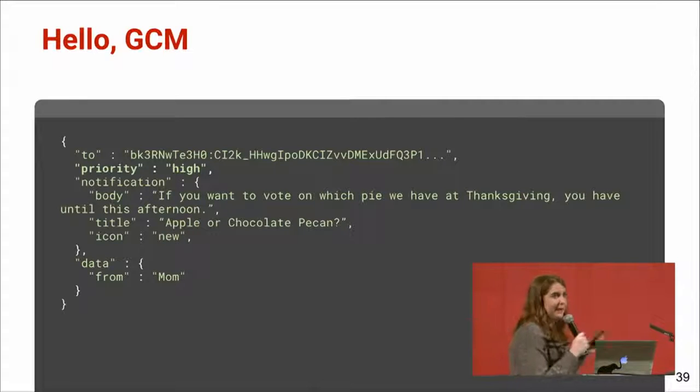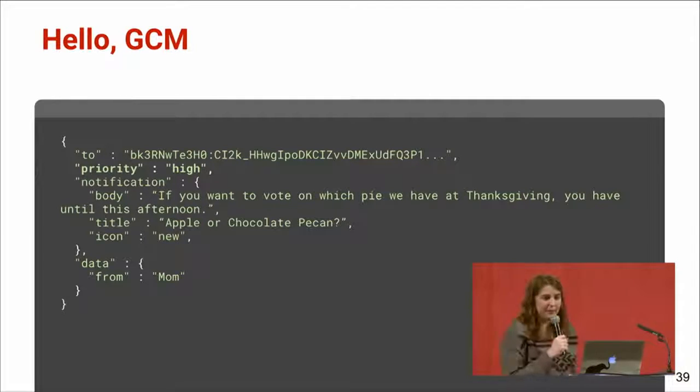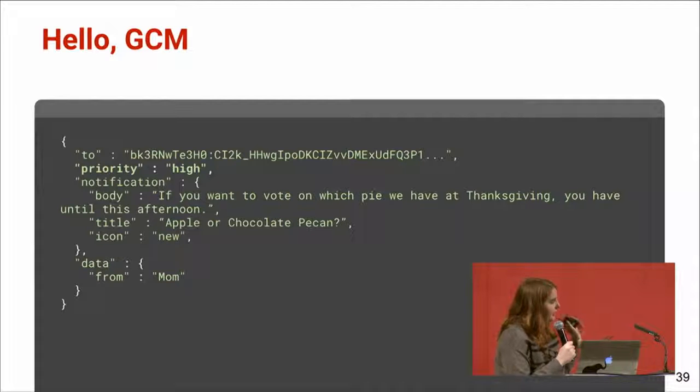A GCM high priority message will break through and give you network access so you can run a sync in response to some sort of message. And so really all you have to do is a couple of tweaks here and then you're good to go. Like I said, maybe it doesn't affect your app. But that CPU time, that network access, you can get it in response to something important. But keep in mind what counts as high priority. If you don't want to get up from writing some code and go check your phone, you probably don't want your user to have to interrupt their day when they're not actually on the device.